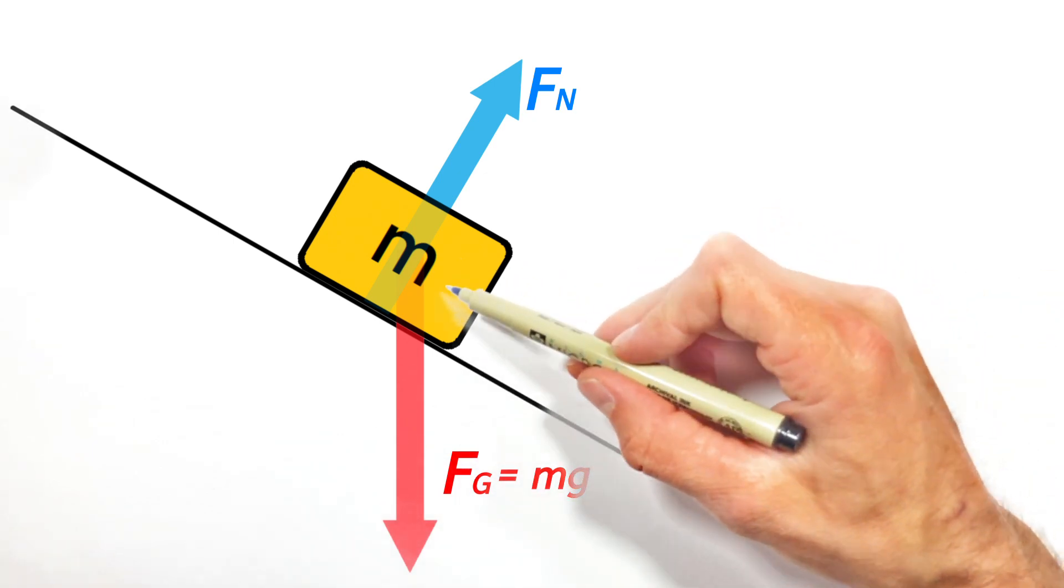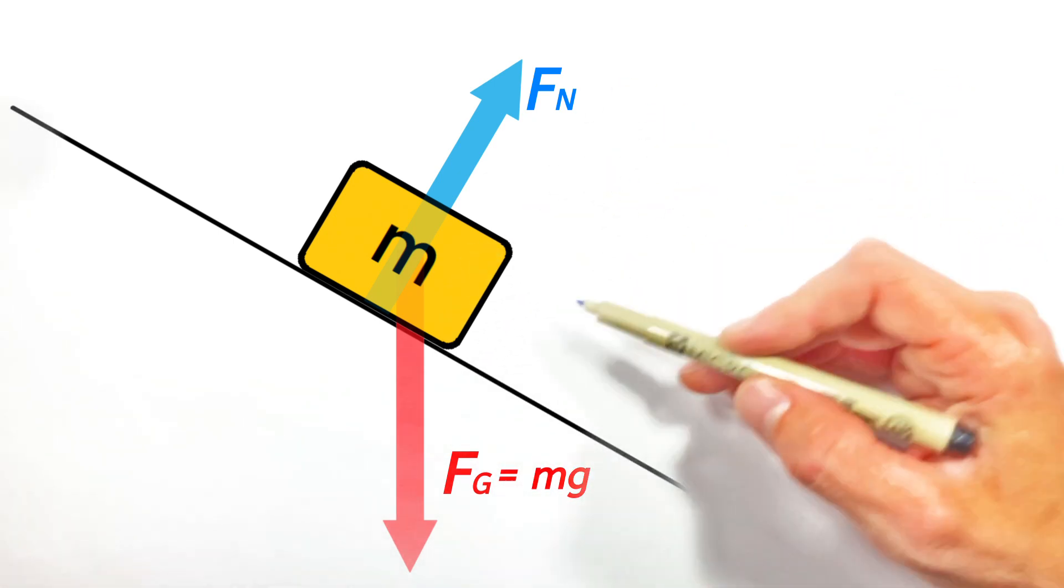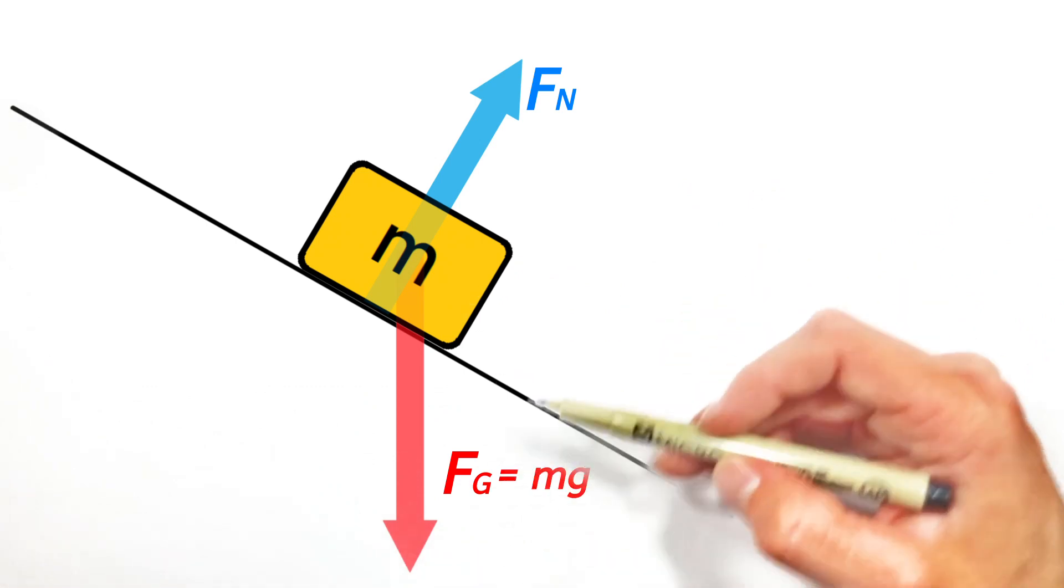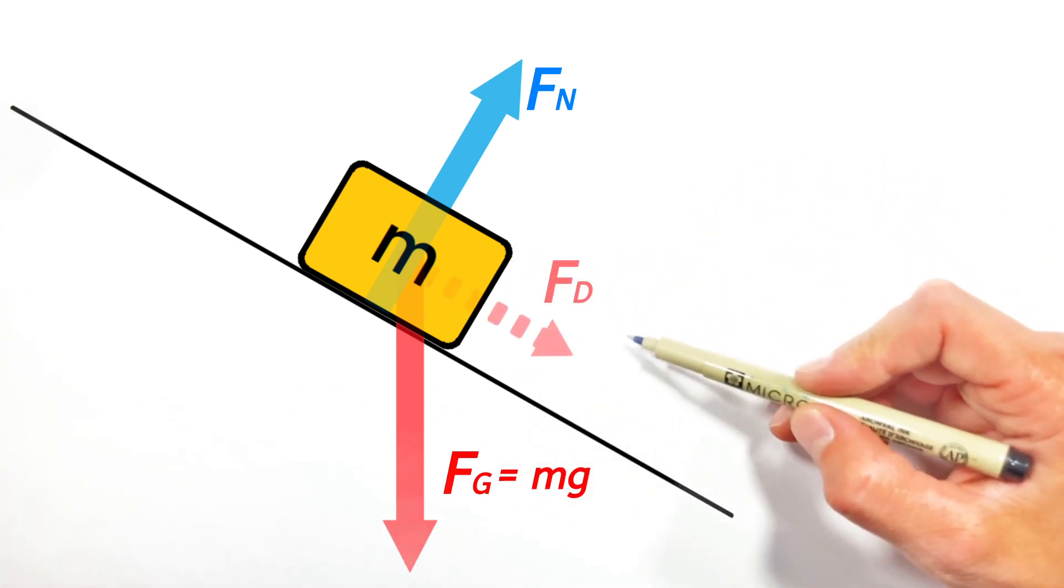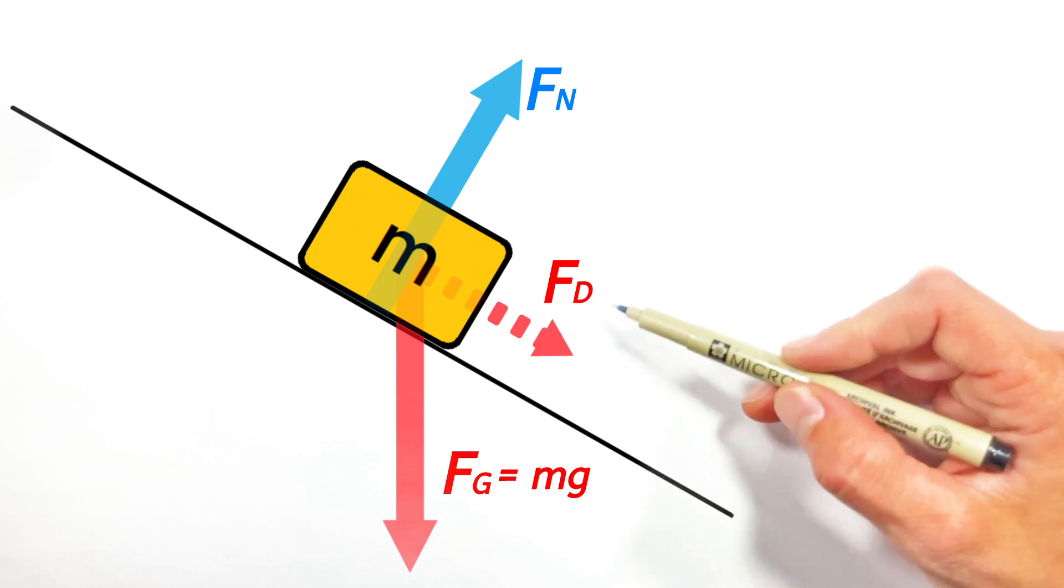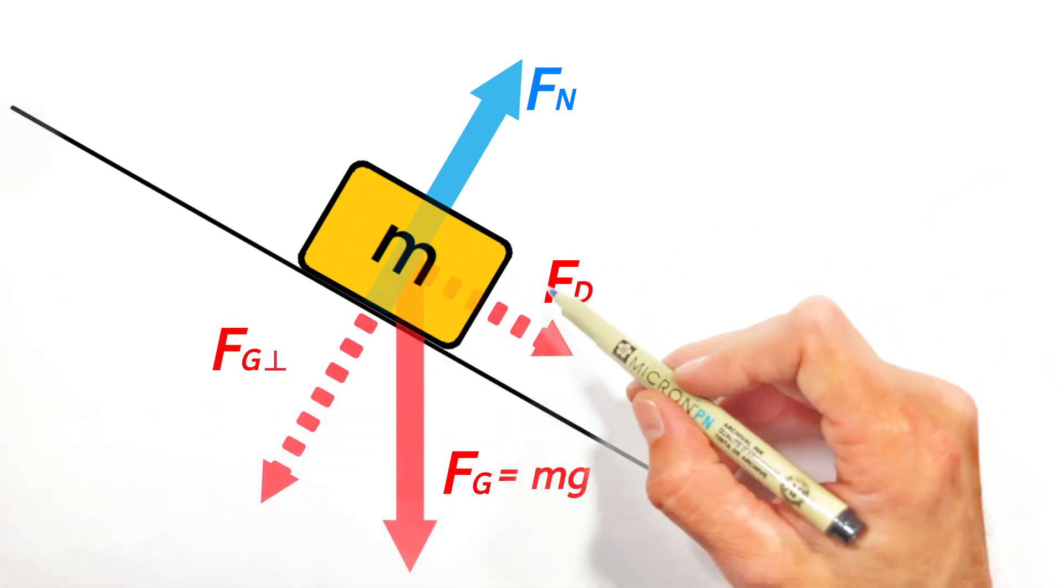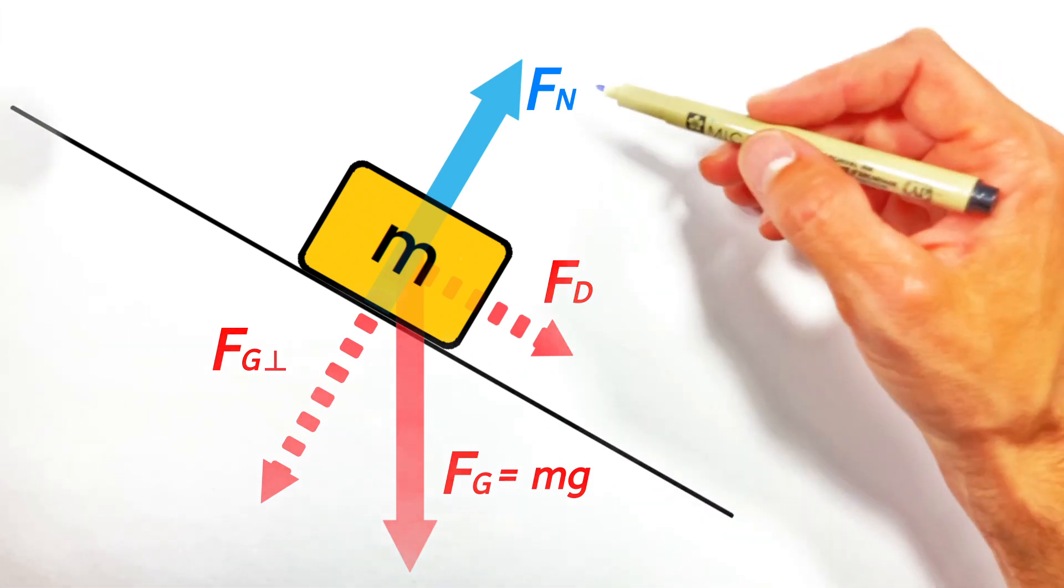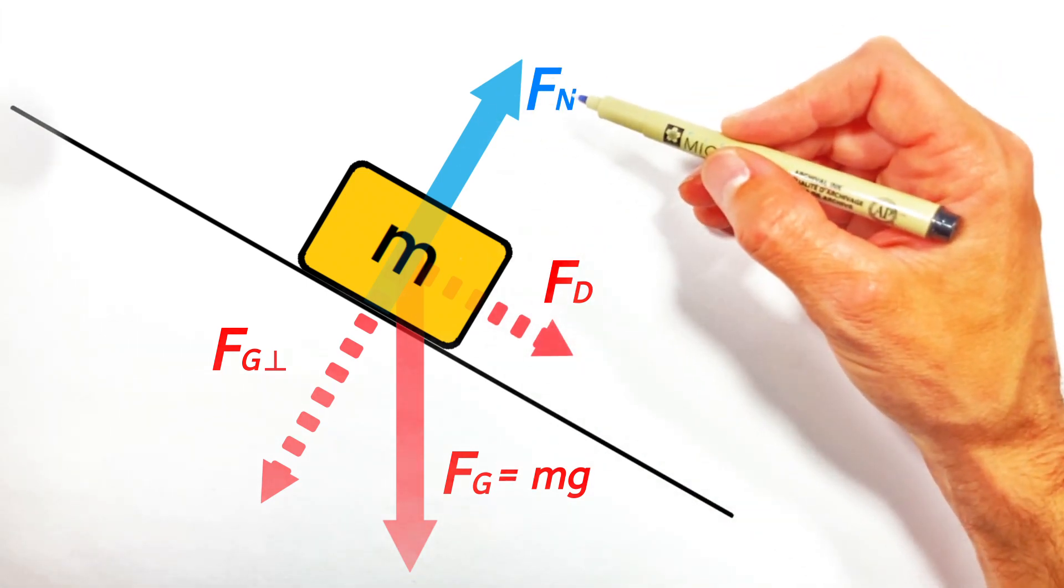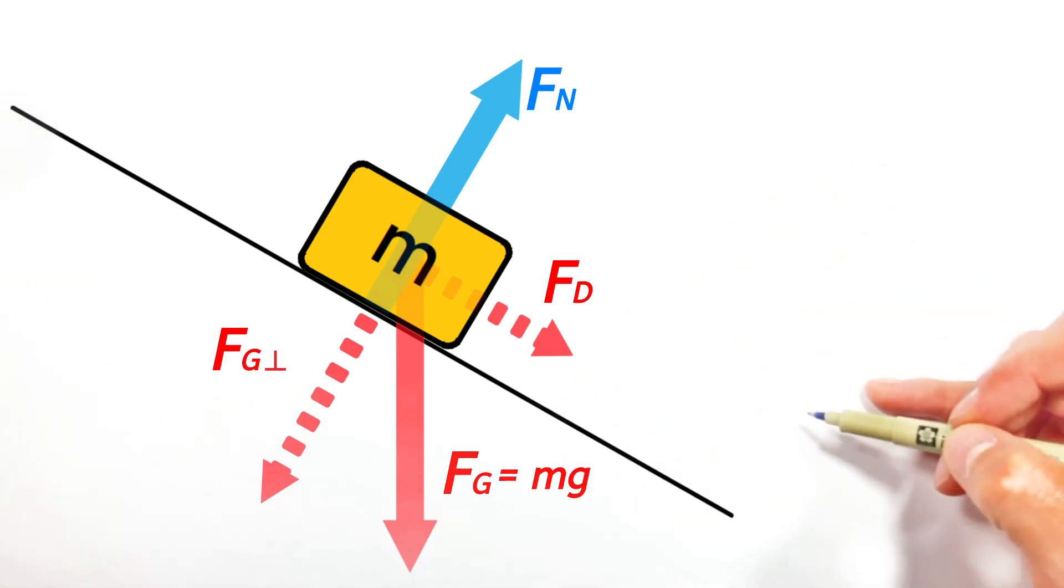You see, by definition, this normal force is perpendicular to the hill. But gravity has a component which is down the hill or parallel to the hill, as well as a component which is perpendicular to the hill. And it's in understanding how all these components relate that we can quantify this normal force and understand why this block is going to slide downhill.